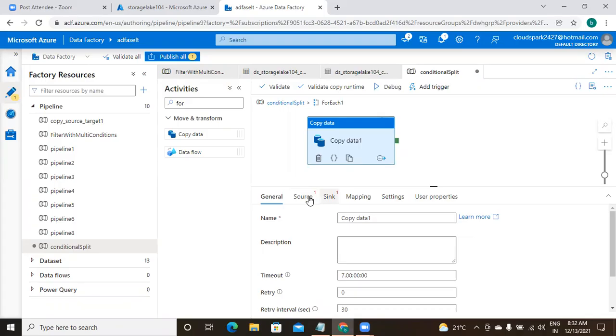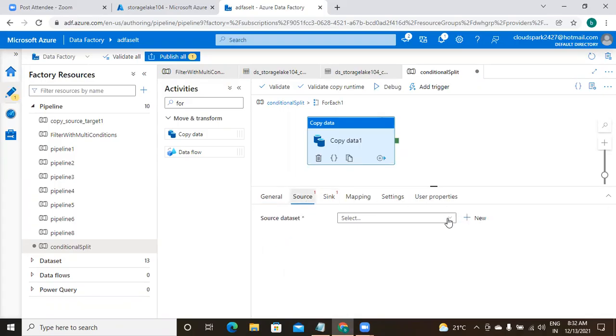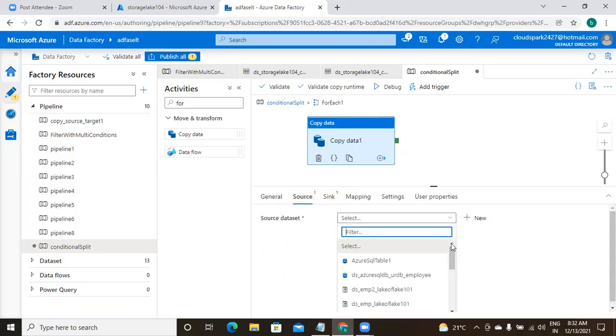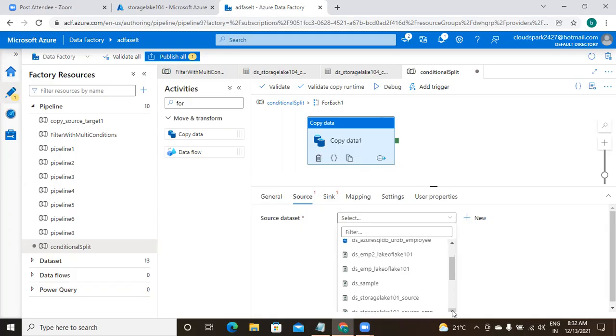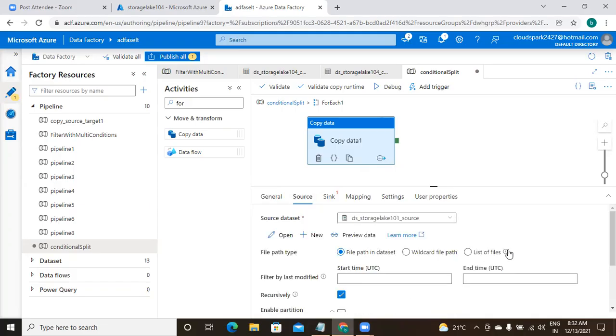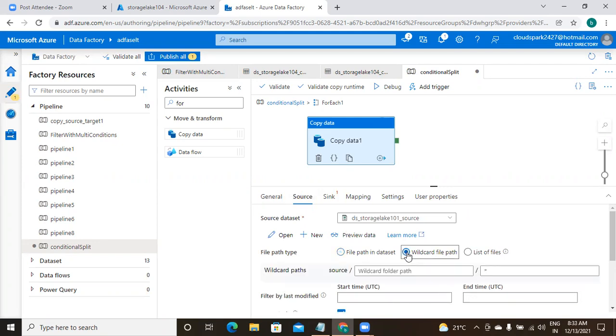Two things, source and sink. Source, give the input data set, storage lake 101. Come to the wildcard file path. Because the filtered output has multiple files, at each iteration it has to take current file only. That file should be dynamically applied.